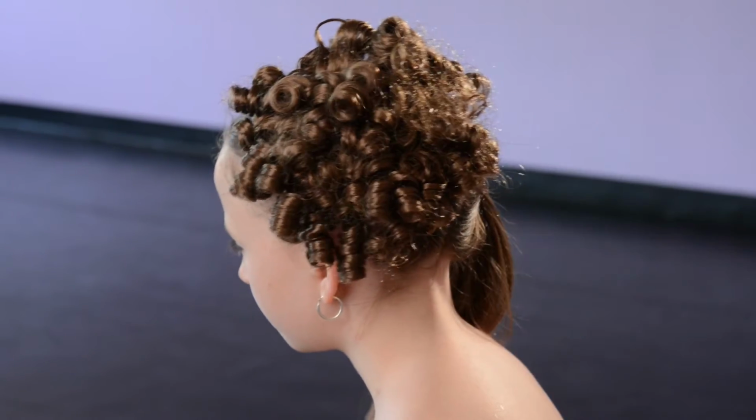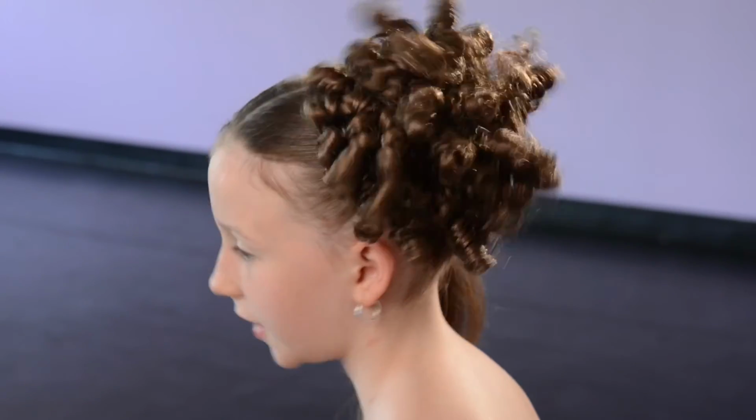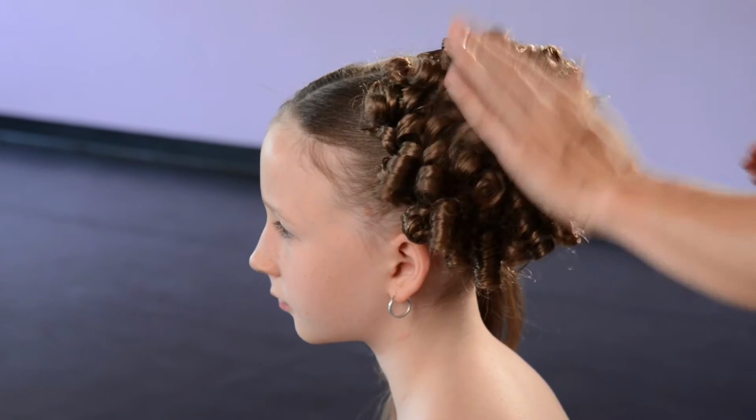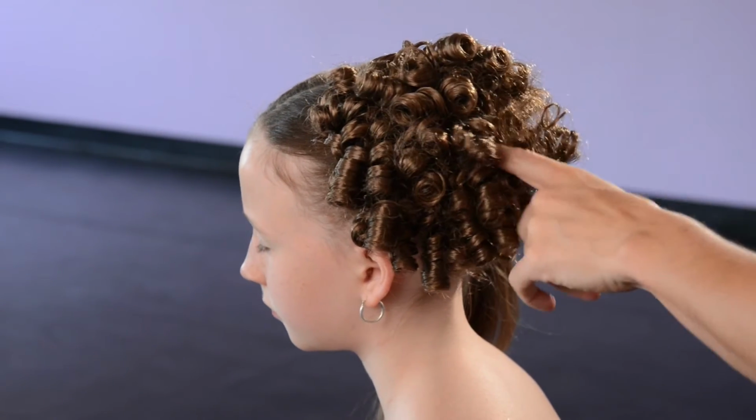So Vi, can you give your head a shake there? Does that feel secure? Yeah. It's not going anywhere? Once your child says it's secure and it's not going anywhere, add 10 more bobby pins, then you know you're set.